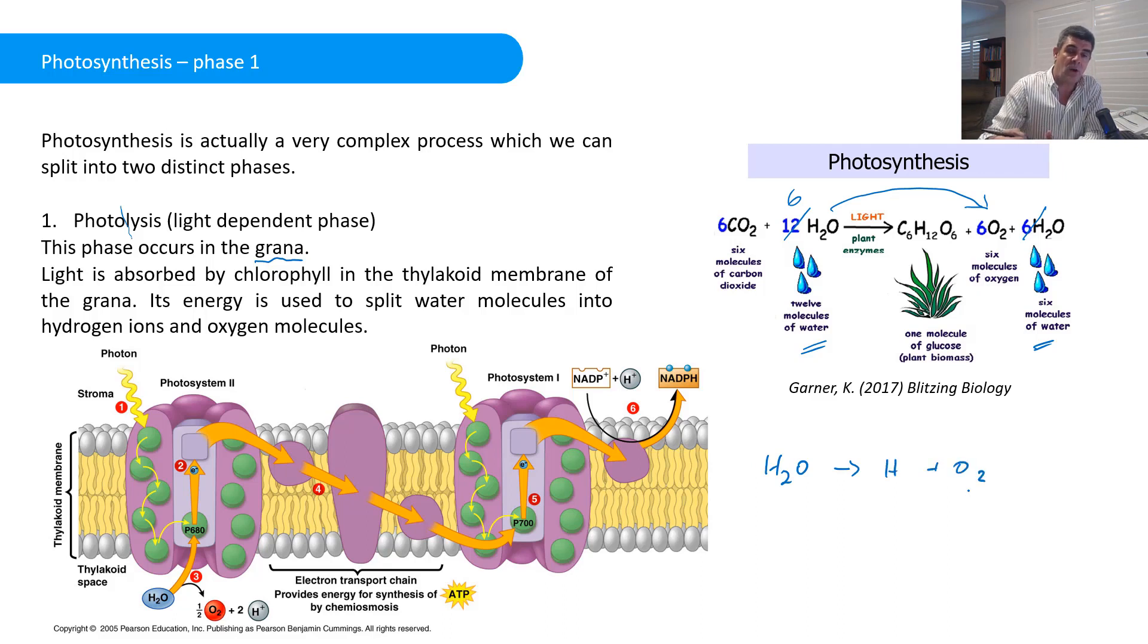So when we look at all of the water that's being split into hydrogen and oxygen, if we look at how much we're producing, we actually need 12 of these to produce six oxygen molecules. That is the source of the oxygen that's released in photosynthesis. It comes directly from this photolyzing of the water molecules. That's why this is a more accurate way of representing it, even though we haven't removed the like terms, because it shows us that those water molecules, when they're broken down in this first phase, are the ones that produce oxygen.